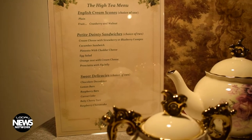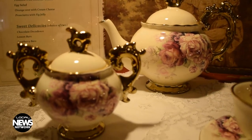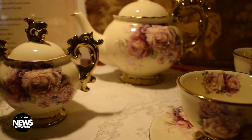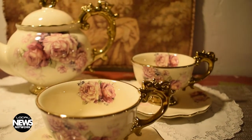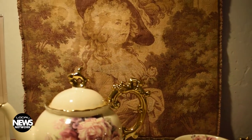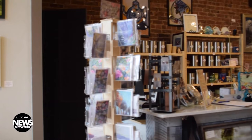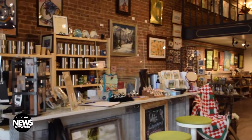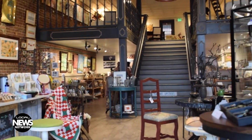The exposed brick walls, sound of water boiling, local art hanging on the walls, and the soft clink of china cups against saucers all lend themselves to the peaceful atmosphere of a high tea. A finger sandwich or two and a scone with clotted cream and the high tea is complete. And where can you find all of this in Durango? Look no further than Create Art and Tea right on Main Avenue.